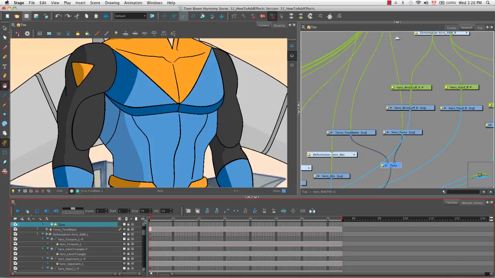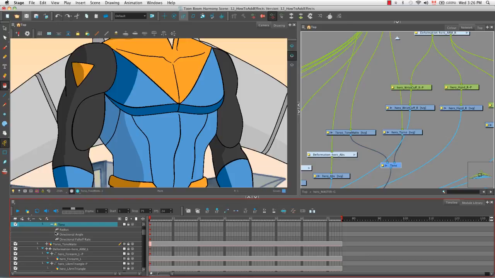And in fact, I'm just going to bring the playhead back to frame 1. And then what I'm going to do is create a keyframe on frame 1. And the moment I've created a keyframe, all of a sudden I've created function columns for this effect. So let's go to the white plus sign beside the effect name and click on it. We can see that some of the parameters that we saw in the effects layer properties appear, such as the blur radius, the direction angle, the fall off rate, etc. So what I'm going to do is drag the playhead across to say frame 50 and then create another keyframe there.